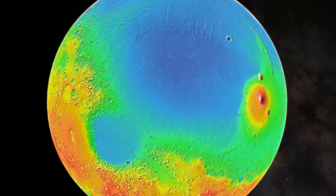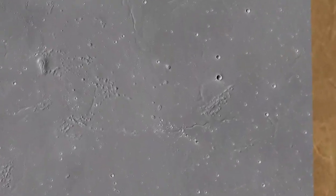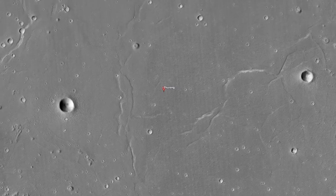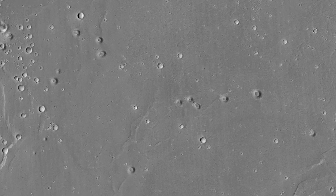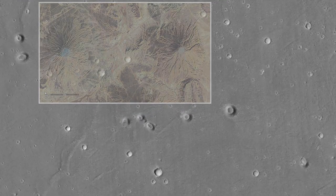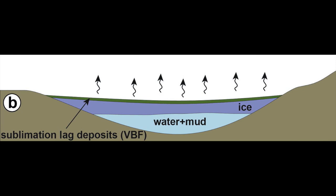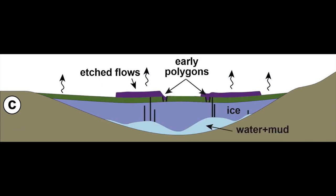The presence of that ancient water may now be recorded in the landscape that Zhurong is exploring. Among the many impact craters are irregular fractures and small mounds with a pit on top, known as pitted cones. They could be volcanic spatter cones, but there's growing evidence they are mud volcanoes, similar to ones on Earth like these two in Azerbaijan. If catastrophic floods delivered water and mud to Utopia Planitia, it would have iced over quickly, then slowly sublimed — converting from solid to vapor — leaving behind a lag deposit. As the ice thickened and expanded, fractures could have formed, and any remaining liquid water and mud could rise through them, forming mud flows and mud volcanoes.